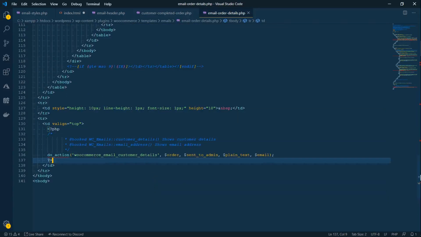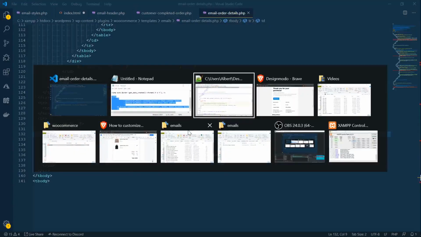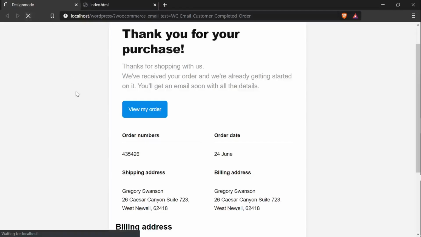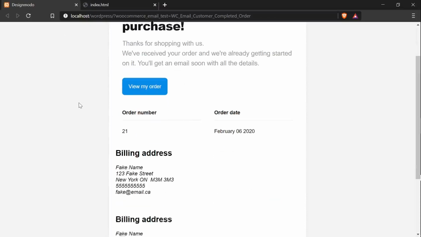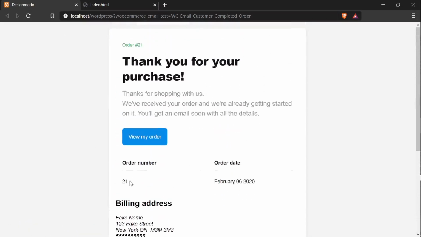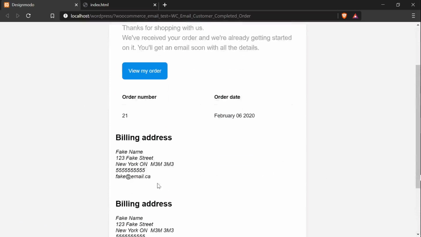And that basically does the same thing we've been doing all along, which is adding actions where they're needed. So let's preview what's going on. And we have the order number printing out dynamically, and we have the old billing addresses code. So we're going to be updating that next.